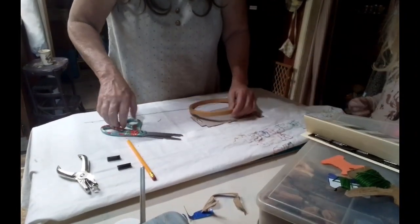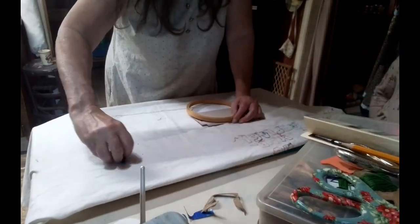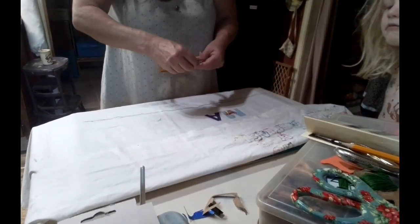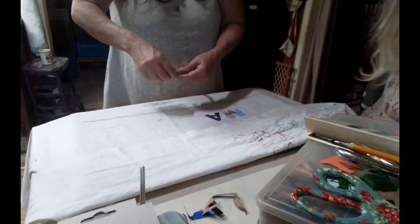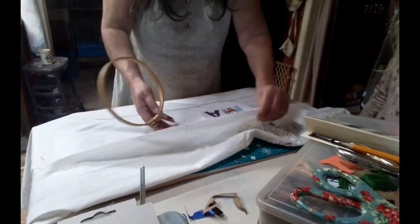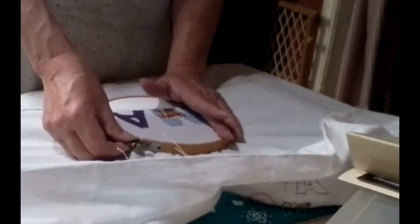Let's see if I can't get rid of half of this stuff. I hope you can still see, I'm not piling it where you can't see it. All right, I got me two right here that we can work with. Well, we got this. I'm not going to care what color I use on these. So now we got a hoop here.